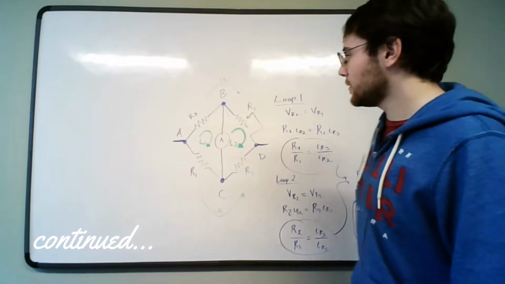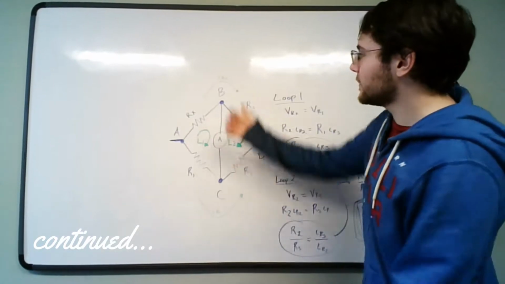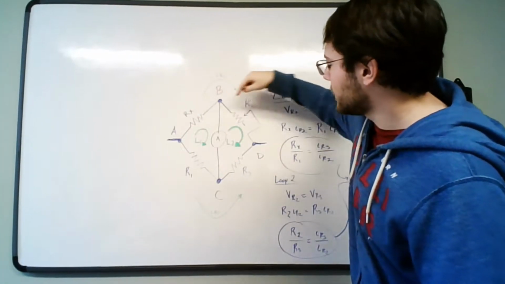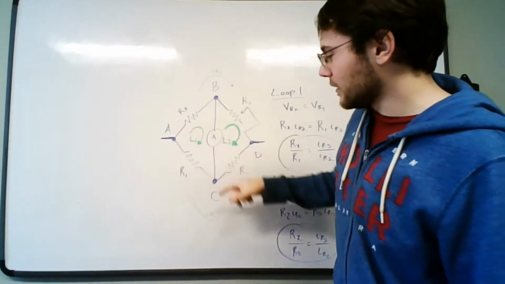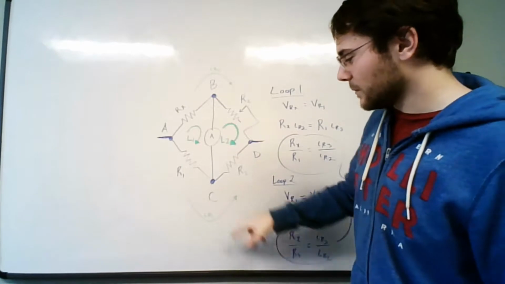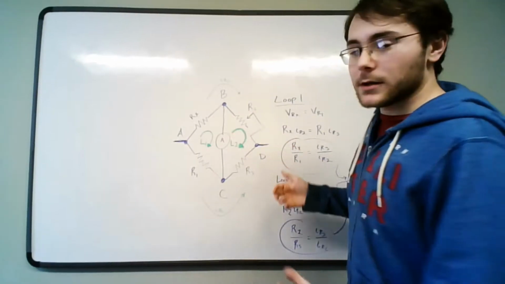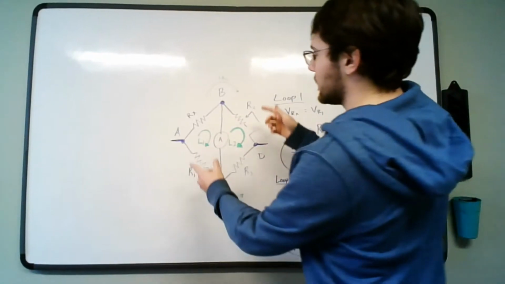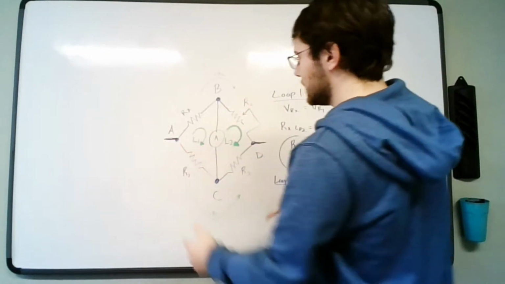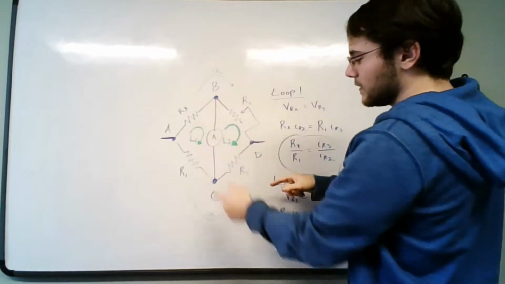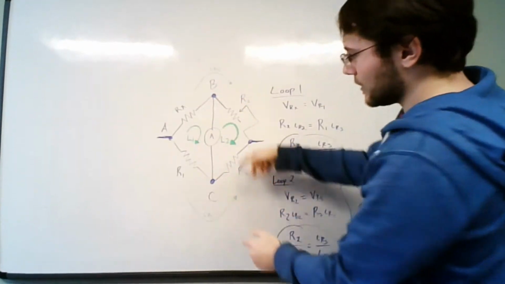So here's a redoing of the last diagram we had, and we already found that the current going from A to B and B to D is going to be the same current, so I'm going to call it current 2. Same thing down here, current from A to C and C to D is going to be the same, calling that current 3. We're going to do loop equations here, which basically means I know the voltage from A to B has to be the same as the voltage from A to C, and likewise from B to D, the voltage is the same as from C to D across these resistors.